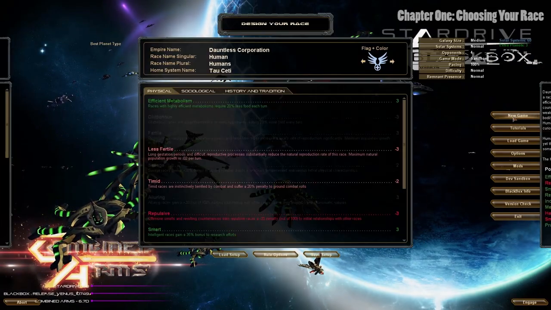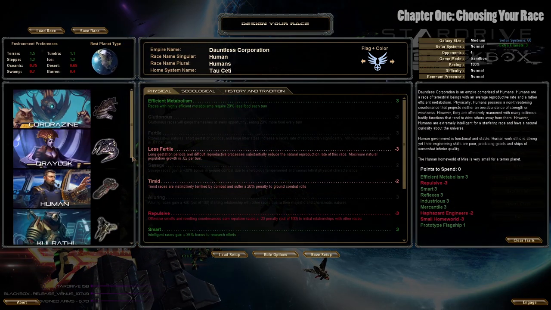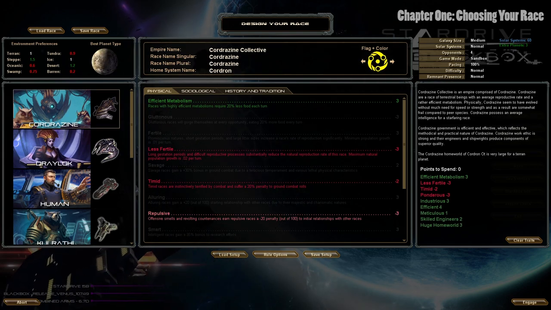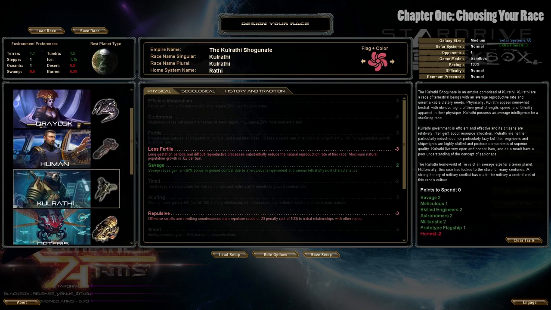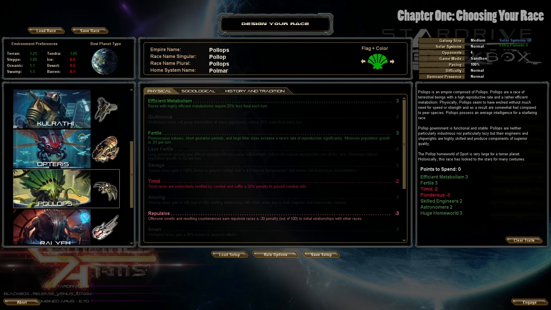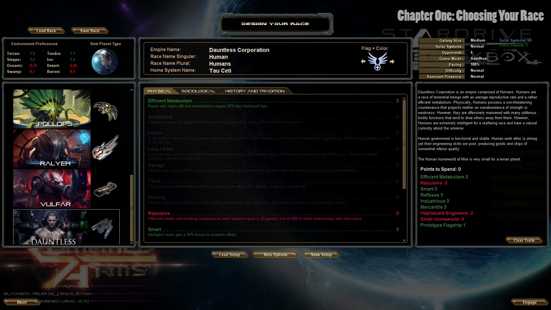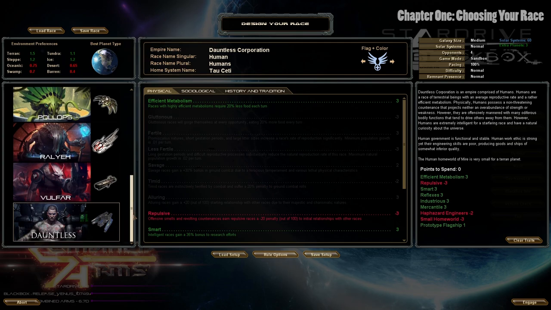So currently there are 9 races to choose from in Stardrive Blackbox-CA, from the skittish Cordrazine here, which are space mollusks that rule over the space owls here, to the honorable Kulrathi, which are samurai sword bears in space naturally, to the sentient plant people, which are friendly little plants that just want to be friends and hang out and sing in the sun, that sort of thing, until you get on their bad side, of course. And then down at the very bottom here, we have the Dauntless, which is the modified race included in Blackbox-CA. They are basically a ruthless corporate race of humans that just like to prowl the galaxy and cause trouble for everybody.